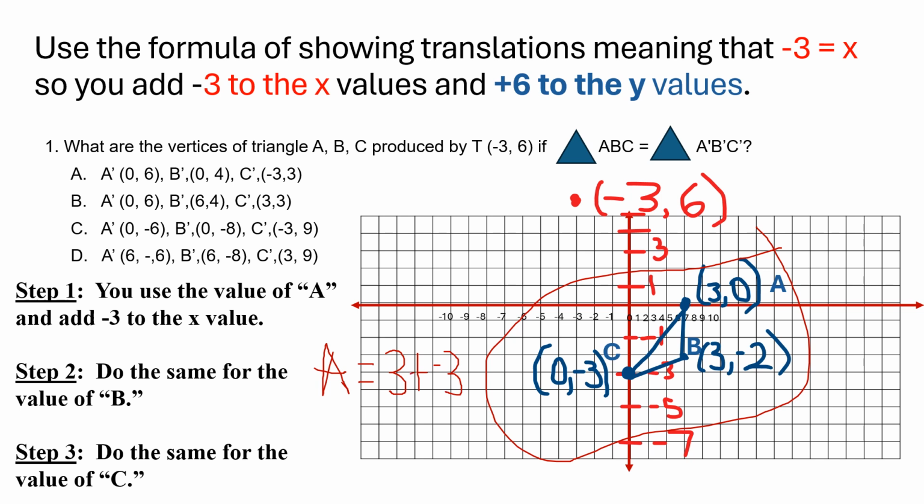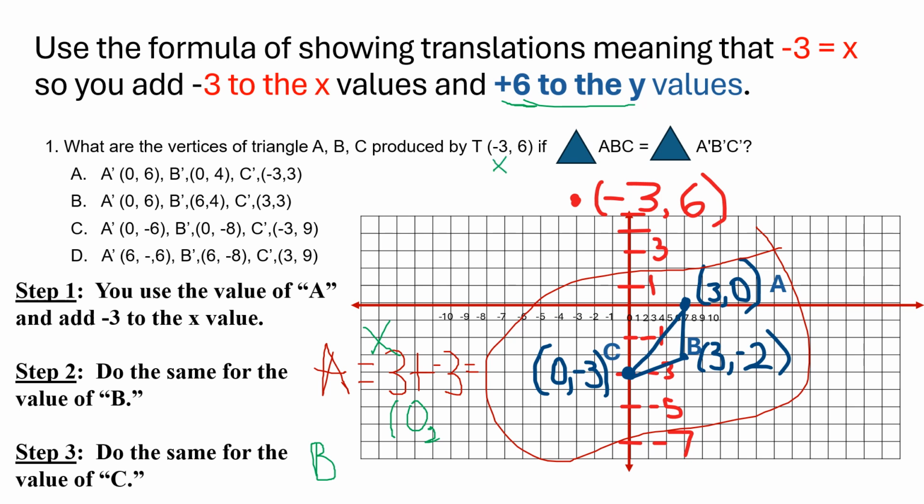Which is going to give me what, guys? I'm going to do it in green. It's going to give me 0. Why did I do just the A's? Because I want to keep my X values the same right now. And I can remind myself that I still have to go and do the greens, the 6s, because this says +6 to the Y values.